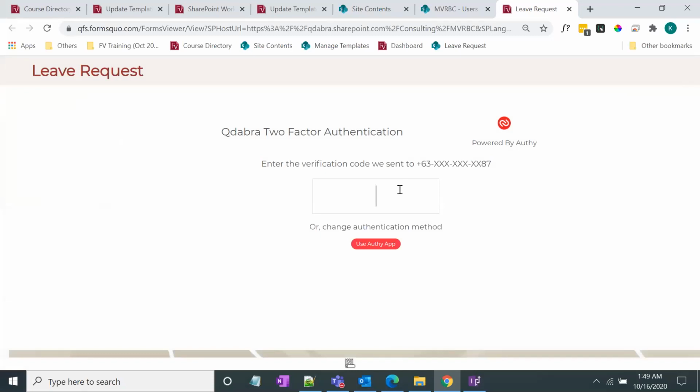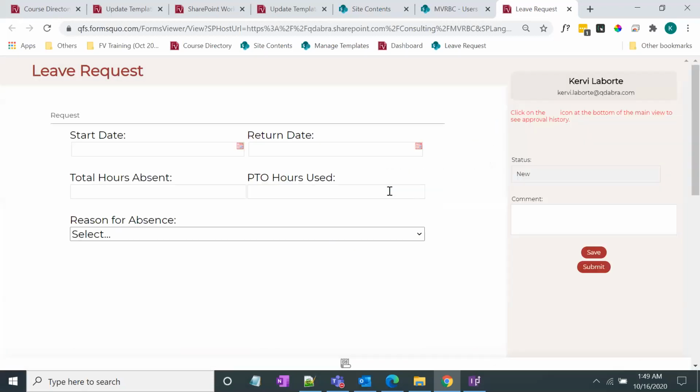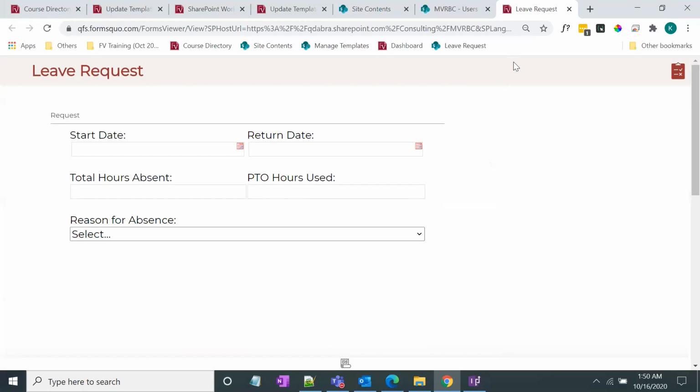All right, I already received the code, so that is 5550731. So there we go. We can automatically access the form by just entering the verification code sent to our phone here. That's really great for people who have external users that aren't necessarily going to be logged into SharePoint. That's good if you have a lot of external users that are infrequent users of SharePoint.